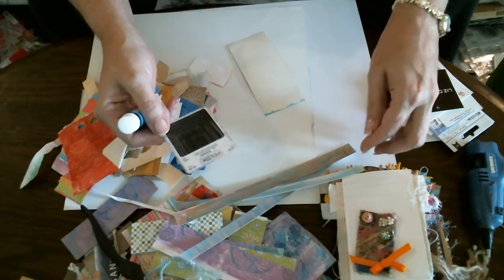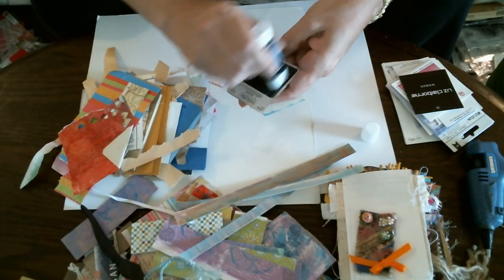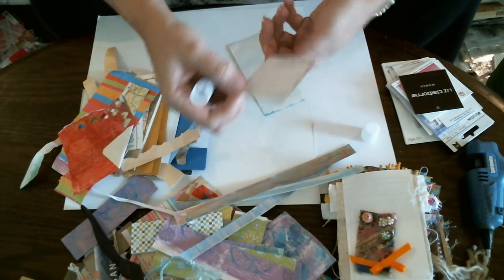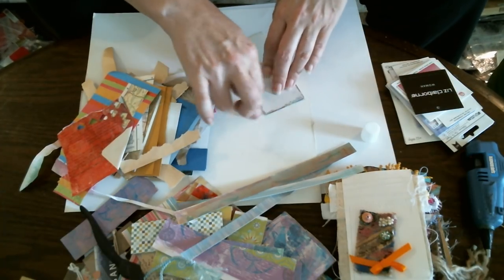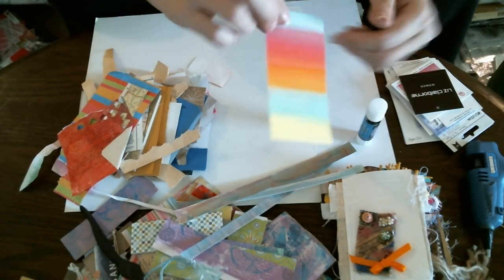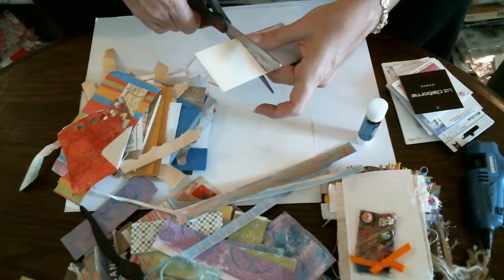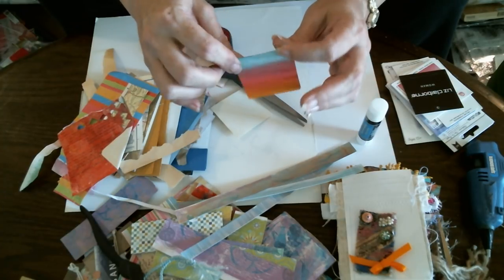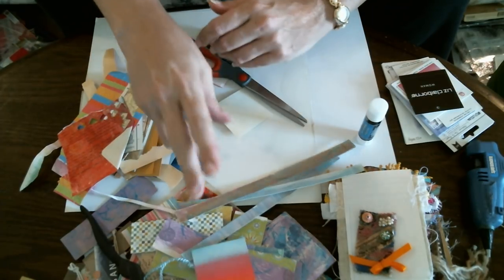Now, remember, all this is packaging. So I'm recycling, and it's stiff enough that it's going to hold pretty well. And I'll push that down. I'll take my scissors and trim it. And there, now I've got a really pretty piece of card that I can use as a tag, as a journal card, as whatever I need it to be. I can add to it, I can punch out if I need to.